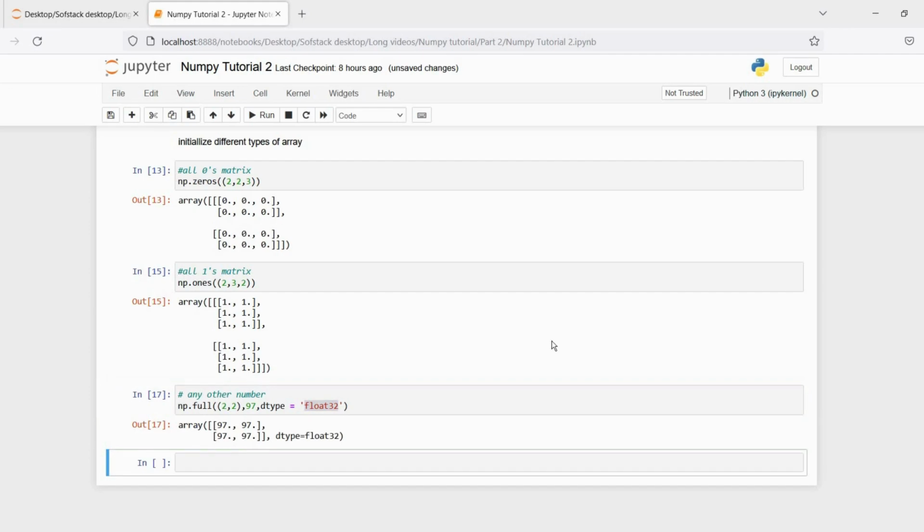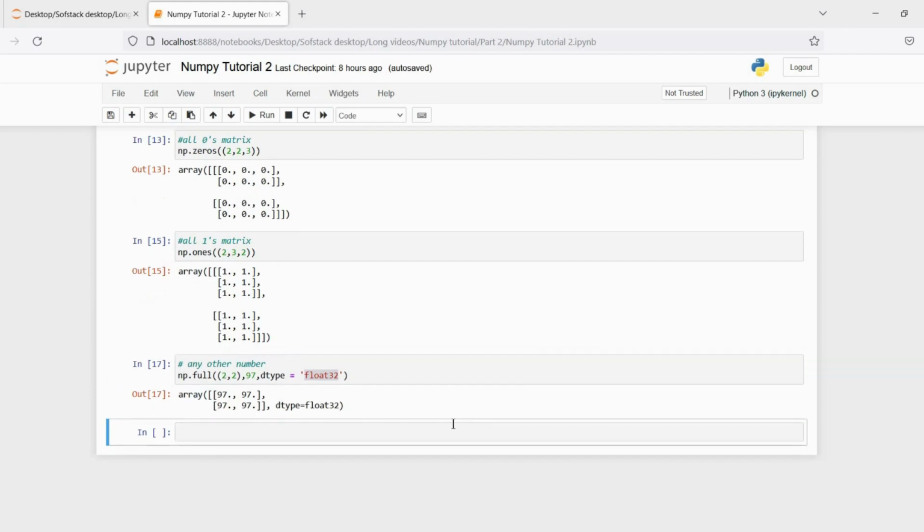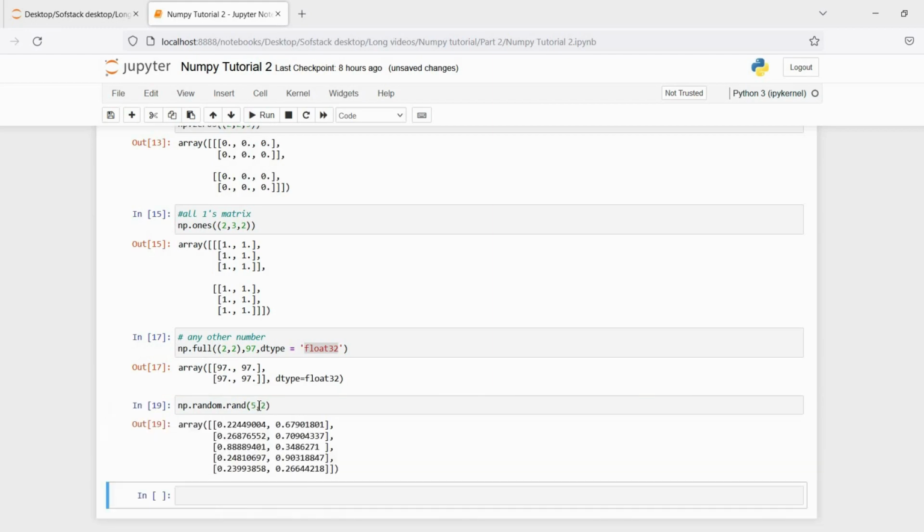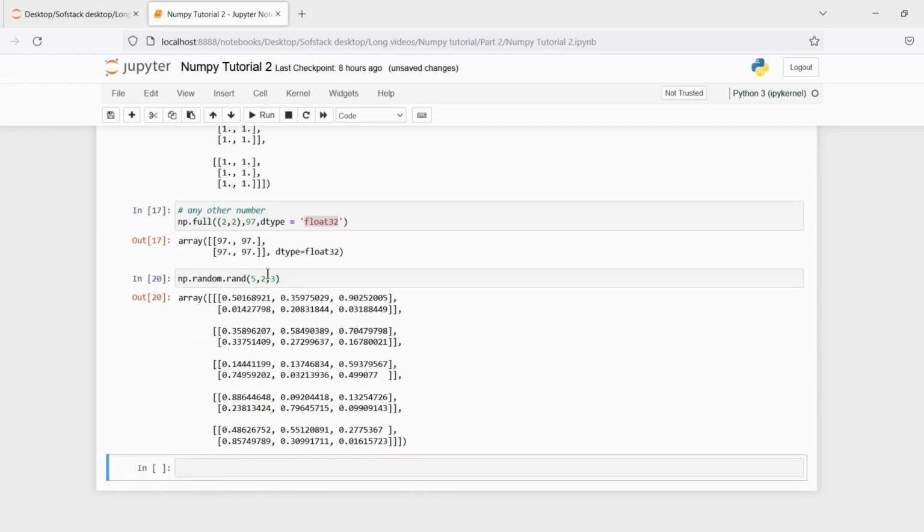We can create a matrix with random decimal numbers like this: np.random.rand(4, 2), and 5 by 2 by 3. Here the random numbers are between 0 and 1.